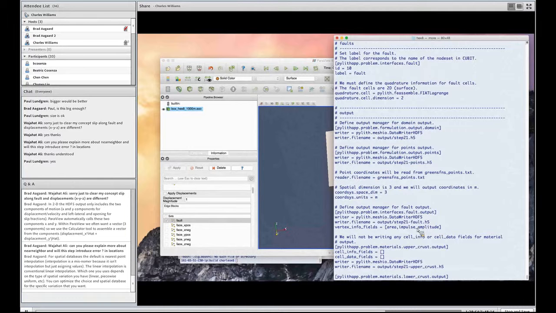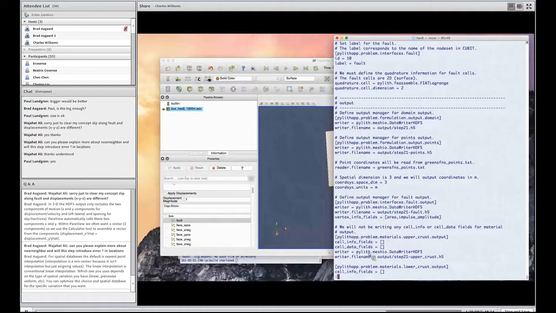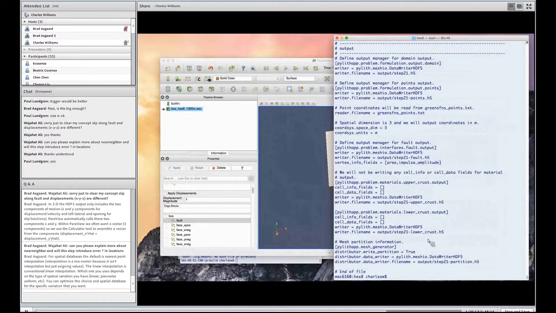And then we're not going to output any cell information for this problem. That would be the stresses and strains, and for the info, that would be like density, shear modulus. And then same way for upper crust and lower crust, we're not going to output any.